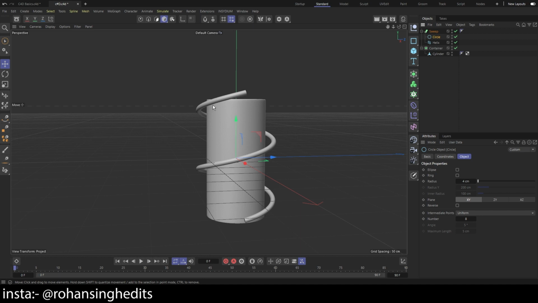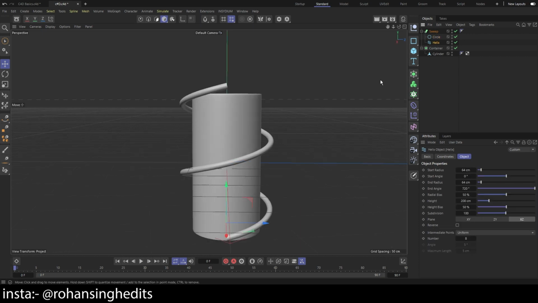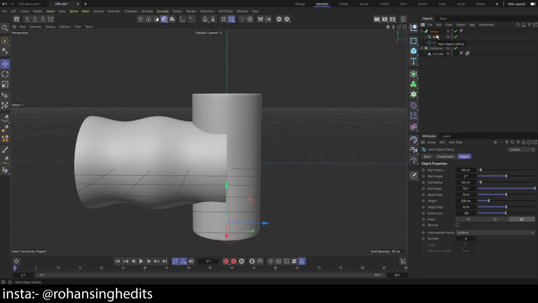Easy, right? Now that was on the XY plane. That's why that happened. If it was on the ZY plane, something weird could have happened, and if it was on the XZ plane, something totally weird. Every time it's gonna be weird, so you have to do it properly. If you're confused, just check all of them, and in one of them it's gonna fit properly, guys. In my case, it's fitting properly in the XY case. So what happens is that the helix, which is on the bottom, if we change the order, then it's gonna look something weird.